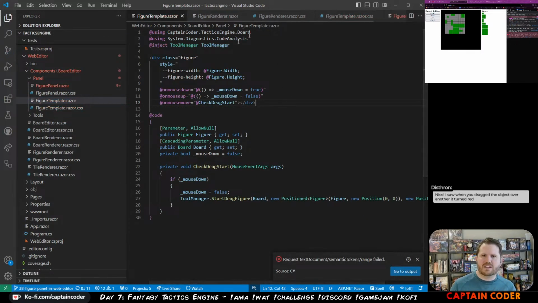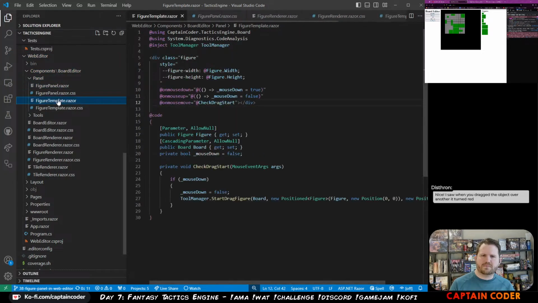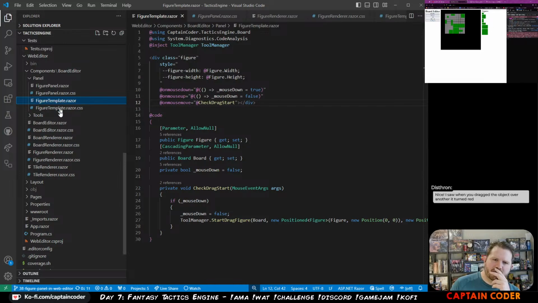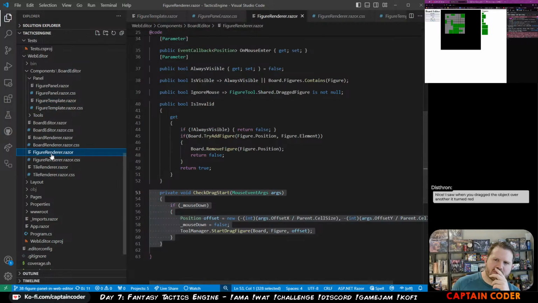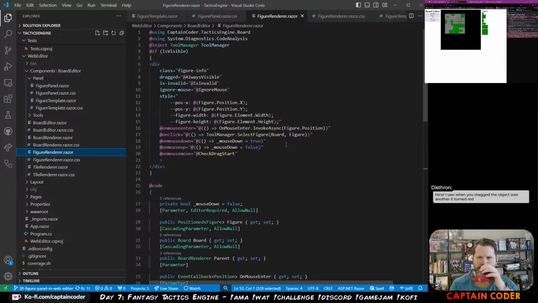That's why it's calling it figure template. And of course, this is going to get, there we go. Okay, I think I have an idea.